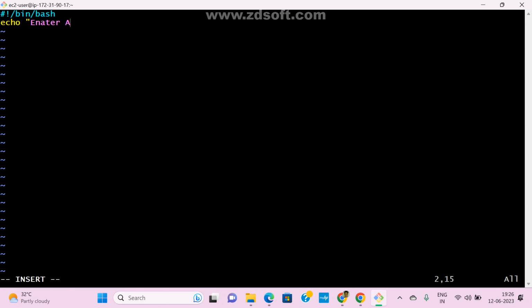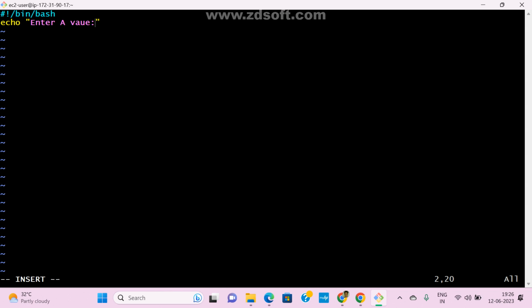Enter a value, or enter b value, or x value, whatever it may be. I hope everyone knows what echo means. In the console it is printing enter a value or enter x value, whatever it may be. That is your wish.